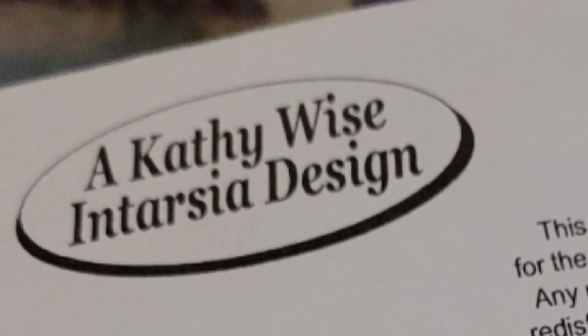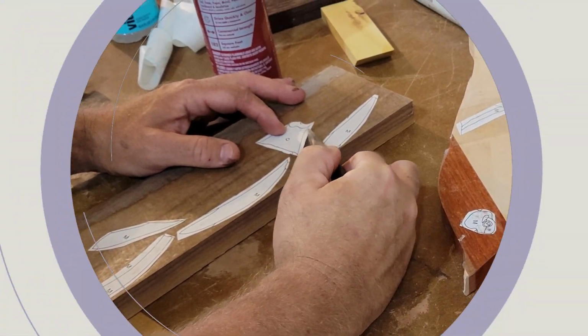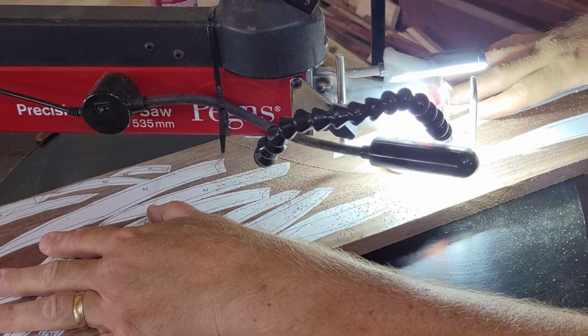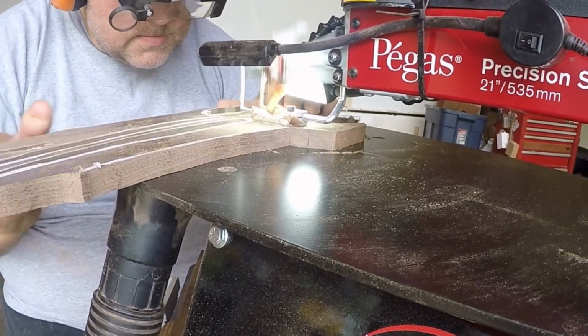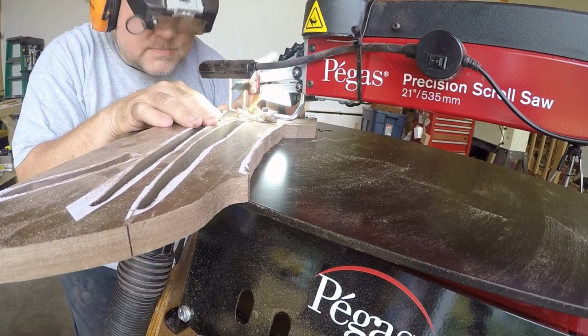Hi, Tom from TS Wooden Leather back again in Intarsia series number 3, the Flying Pheasant, another Kathy Wise design. This is a great project. This is an intermediate to a harder Intarsia project. I'm getting more and more into the more complex patterns. I'm going to skip over most of the pattern glue up and the cutting out process. You can check out my previous videos if you want to see how all that's done.